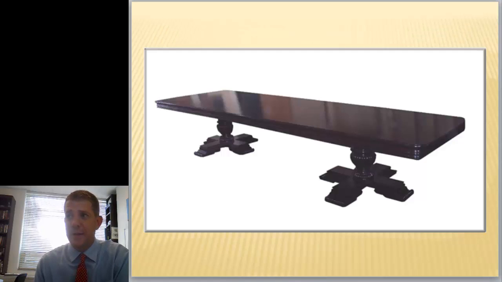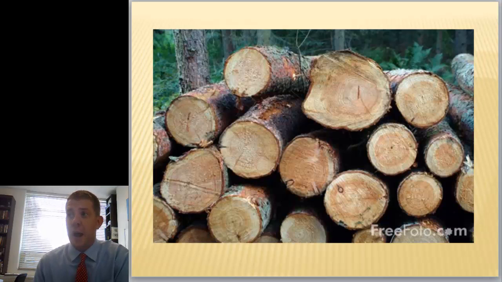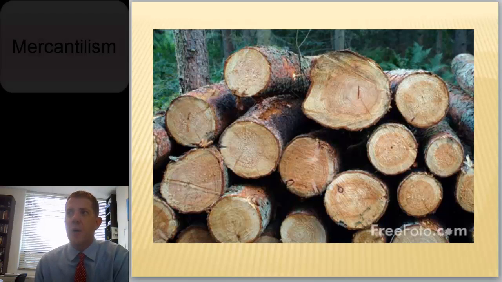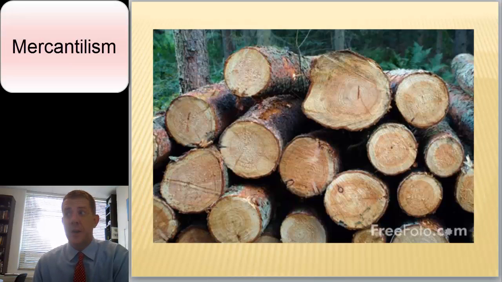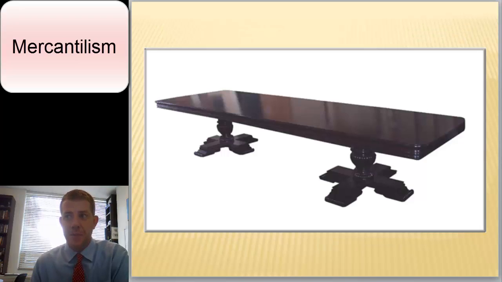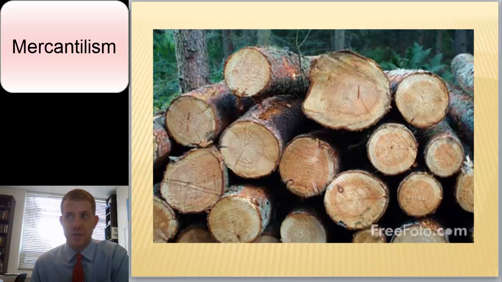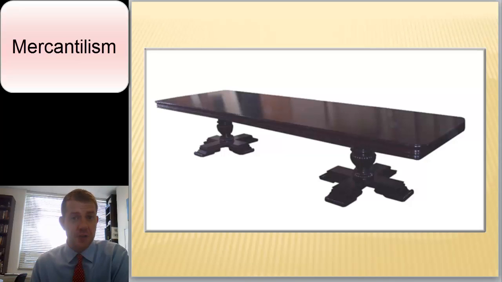So where I want to start here is just a quick review. And I'll flip between these two pictures. And surely I'm hoping that at this point, all you have to do is see these images, and you understand why I am showing them. You understand how I would use them to explain mercantilism and economic roles. Here you have the colonial economic role, the extraction of raw materials, and here you have the British economic role, producing the finished goods. And of course, this is what the colonists are selling, and this is what the English are buying, and this is what the English are selling, and this is what the colonists eventually will have to buy.